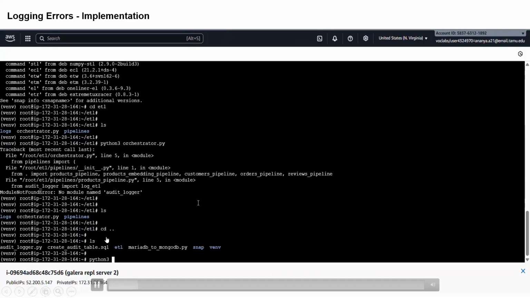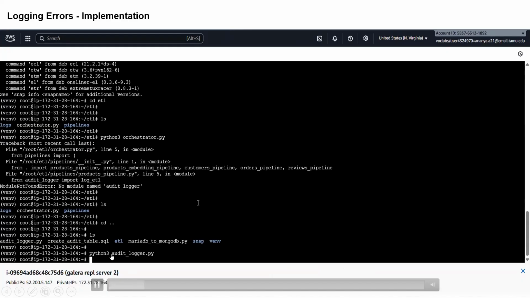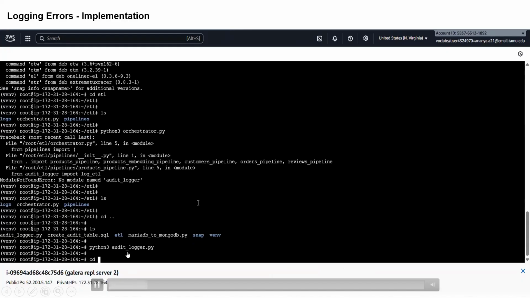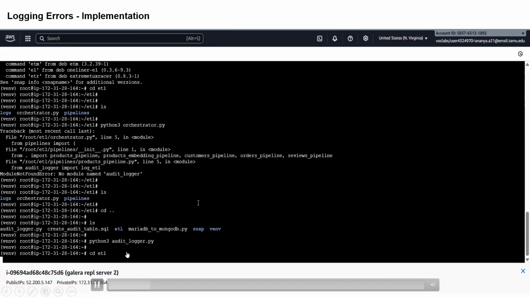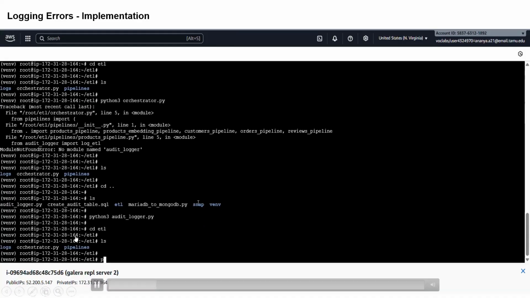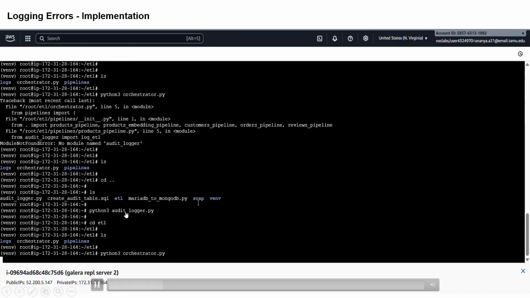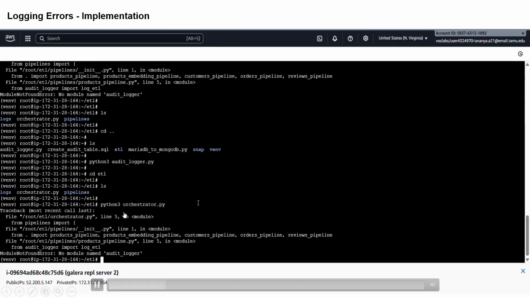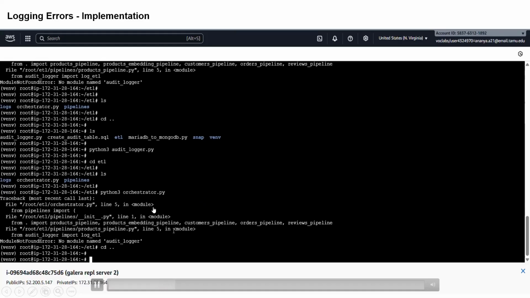Now, I had some errors, I resolved them, and then I'll again run the pipeline. Okay. So basically, I haven't run this helper file, so I ran that. And then again, I tried running the Python orchestrator file.